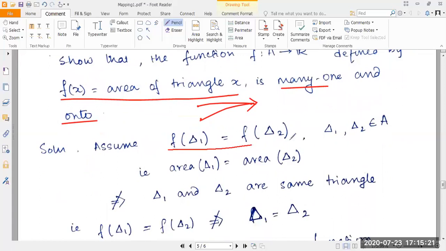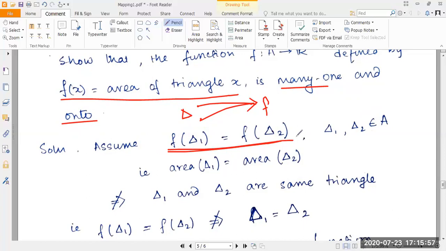Assume two triangles, triangle 1 and triangle 2, and assume that they have the same area. Remember, we are not considering the same triangle. We are considering the same function of the triangle, which is the same area of the triangle. That is the section where people sometimes get confused. We are starting from f(x). If this is the triangle portion, then this is the f portion, which is the area portion. So we start from the result side, the area portion of the calculation.